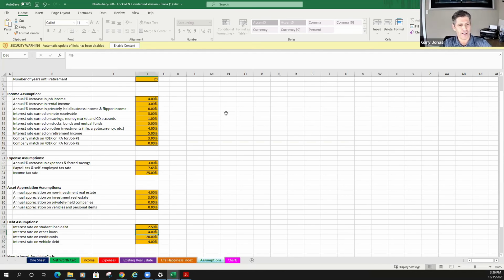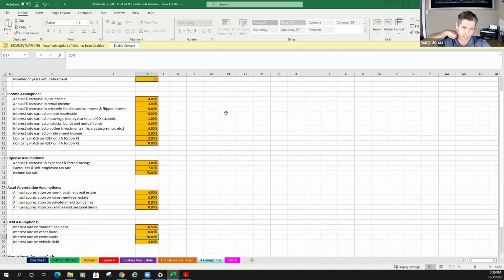Gotcha. Okay. All right. So do you have any student loan debt that we talked about? Yes. Okay. Do you know what your interest rate is on your student loan debt? 6.5. Okay. Other loans that are not credit card loans or your vehicle. So this would be if you had any type of other loan, you're saying no to that. So again, if you don't have any debt in there and it shows 4%, it's not going to calculate anything. Me, I just like to put 0 in for stuff I don't have anything for, but that's just me.